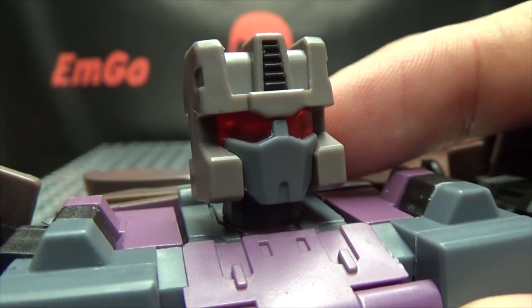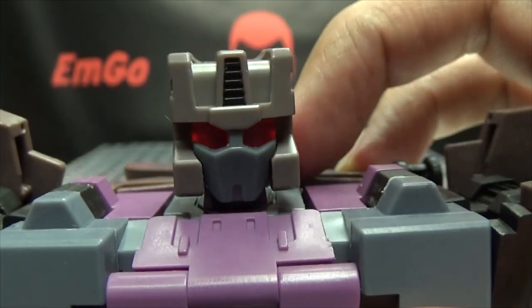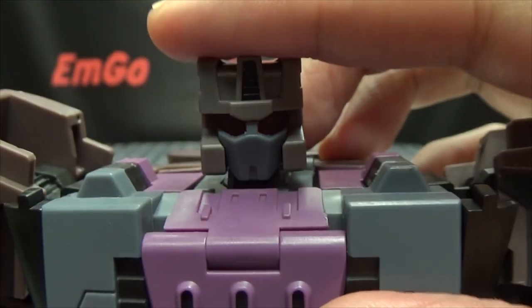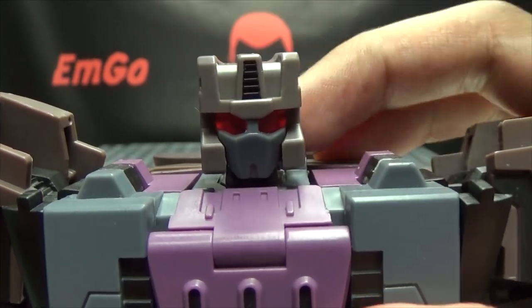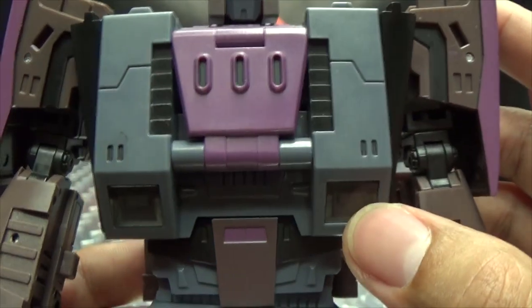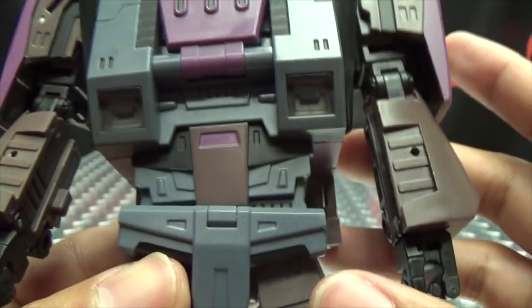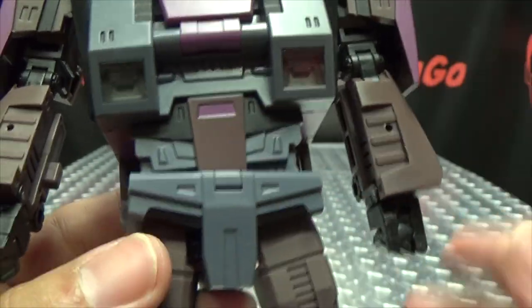You can see, pretty nice head sculpt there. Nice transparent red for the visor. All the light piping, it kind of works. You can see it's just that little thin strip there. But, you know, it works semi-well. The eyes do glow a little bit. You got some of that smoky transparent plastic there on the chest. You got some nice purple and black there as well. You got some brown and purple, some black in there.